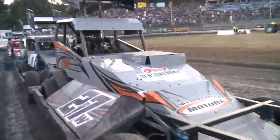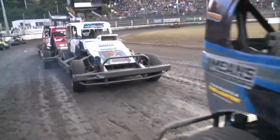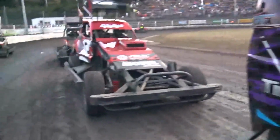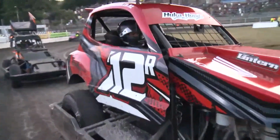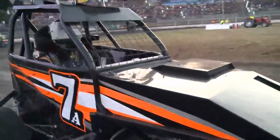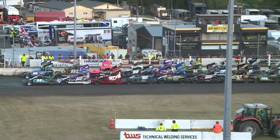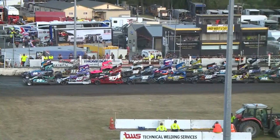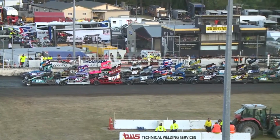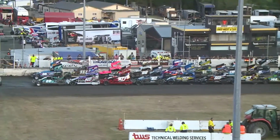Pole position is the 24W of Paul Gaskin. Great to see Paul back behind the wheel. Outside him, the former 1NZ Randy T, Randall Tarrant in the 66. Row 2 is 422 Dylan Ashton on the inside, and 557 out of Christchurch Darryl Wallace is on grid 4. Row 3 is Jamie Hemme, 571 on the inside, and another one of our females in the field, Kendall Ashton, sits in 23R on grid 6. Then it is the 82S of Hamish Booker. Outside him, Callan Clark in 98R, and rounding up the front 5 rows, 351R Paul Vasey, and the 62P of Adam Joblin.